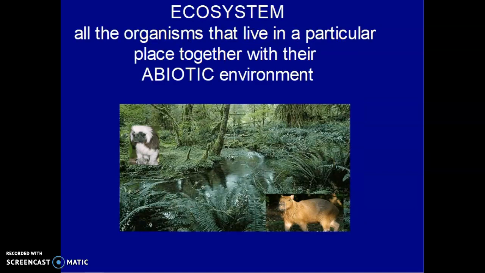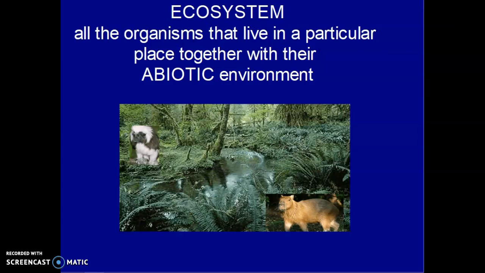The next one moving up is an ecosystem, and this is the first level that actually includes abiotic or non-living things. So this would include all the capybara, all the lemurs, all the ferns, all the trees, but also all the abiotic things. Okay, so the fact that this is a rainforest, the fact that it has a stream flowing through there, all right, the temperature of the area, all of those things.